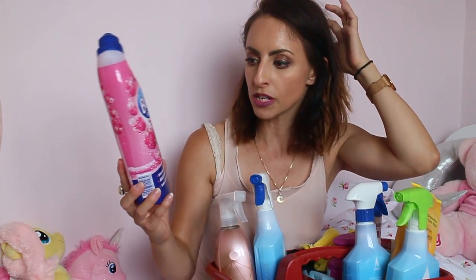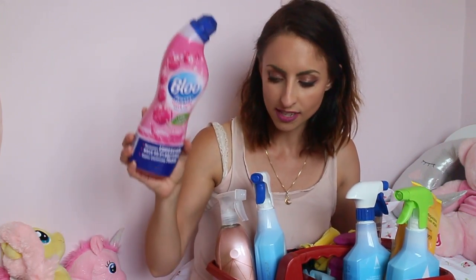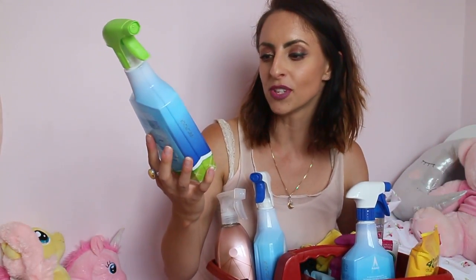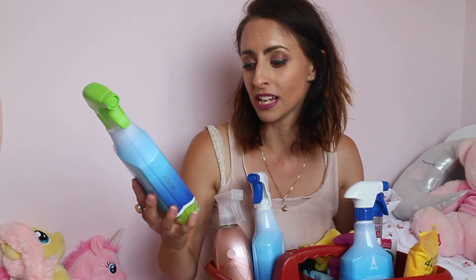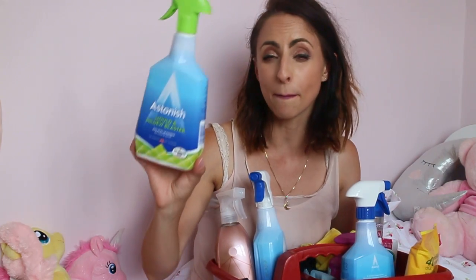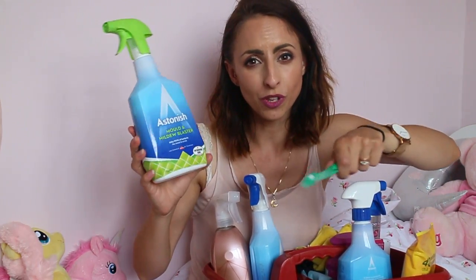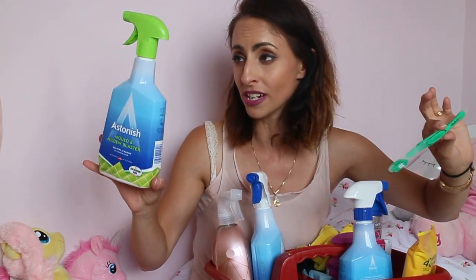Next is Blue Flowers Sweet Tulip Toilet Cleaner. What I tend to do is go into the toilets, shove a bit down there, do the rest of the house, and then go back and scrub it. I absolutely love this — it makes your toilet pink and smelling lovely. I also have Astonish Mould and Mildew Blaster. I've got hardly any left and I'm gutted because I can't find it anywhere at the moment. I got this from Poundland for a pound and it's amazing. I just spray it, leave it a little while, then scrub with a toothbrush — barely any elbow grease needed.